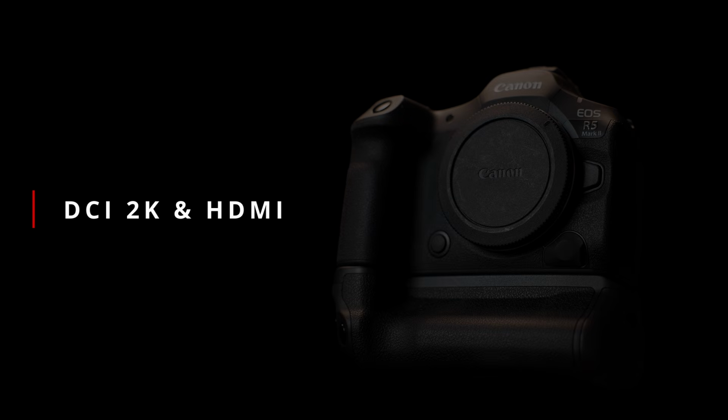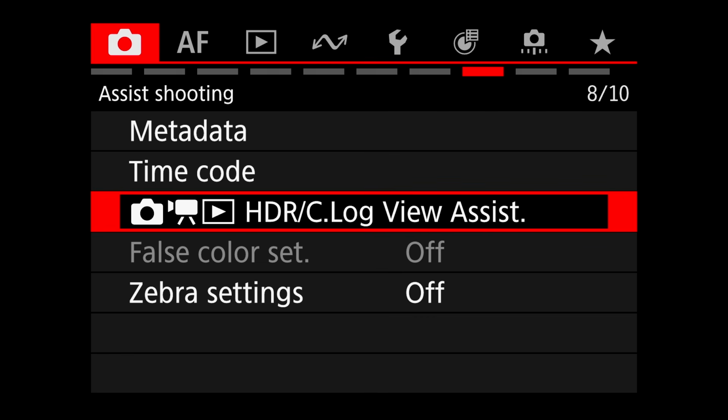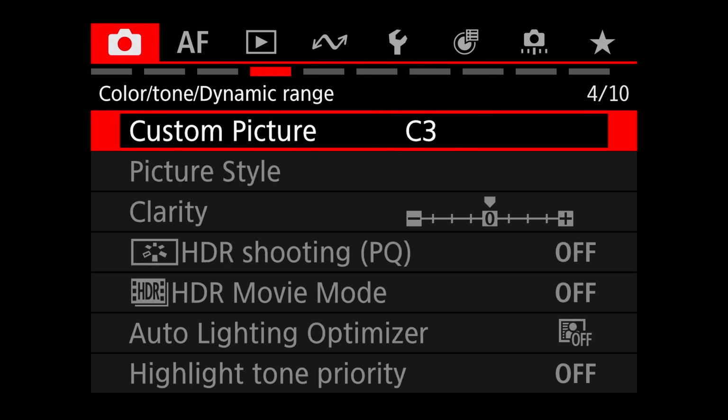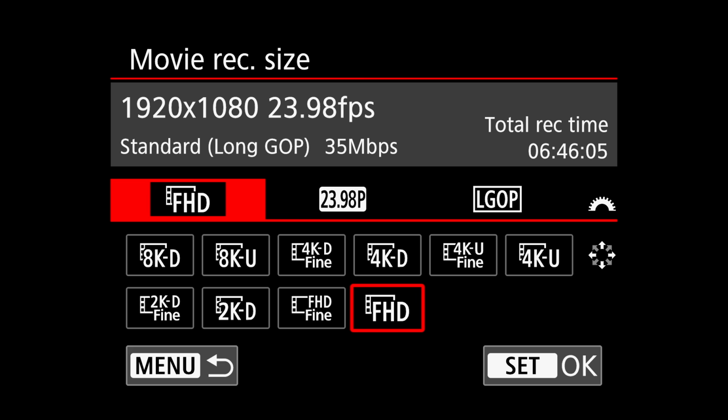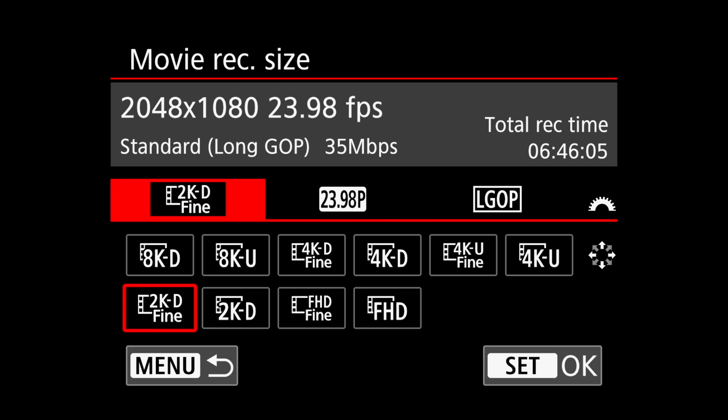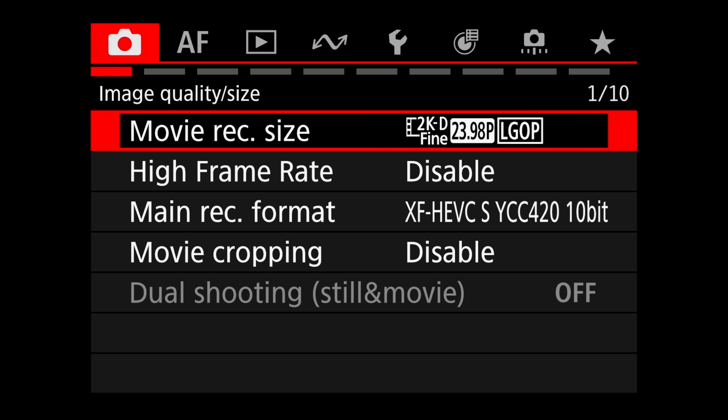Now, also new to the R5 Mark II is a 17:9 aspect ratio DCI 2K recording resolution. Unfortunately, while the HDMI standards and the revision that's used on the R5 Mark II support a 2048 by 1080 resolution video signal, Canon's cameras don't actually output at that resolution on the HDMI port.